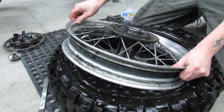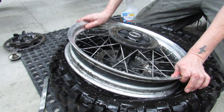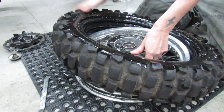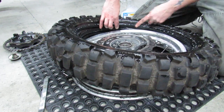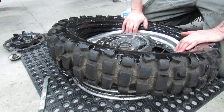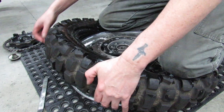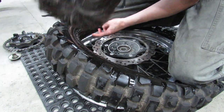Now this is where it becomes really important to keep an eye on what you're doing, because you do not want to pinch the tube in between either the tire irons or the rim and the tire. You want to really take it slow and be cautious, because if you do that, you'll be doing the entire job over. And so I'm looking here, and I can see that here's the tube, and here's the rim. I just want to make sure that I keep them absolutely separated. And I want to start. I'm using my knees to kind of push this on there as much of it as I can to get it started. And I'm watching right here.